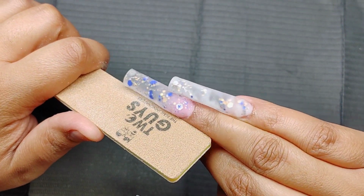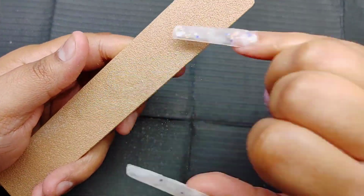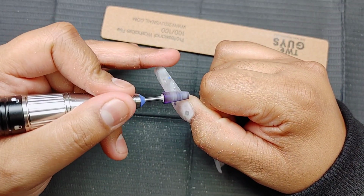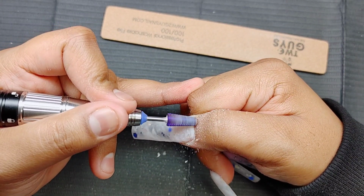So I'm gonna go ahead and remove any acrylic that might have run down towards the side walls or underneath, getting stuck onto my skin. I'm just gonna remove that. I kind of shape but not really. And then right after that, I'm gonna be going in with my Melody Susie 5-in-1 drill bit.